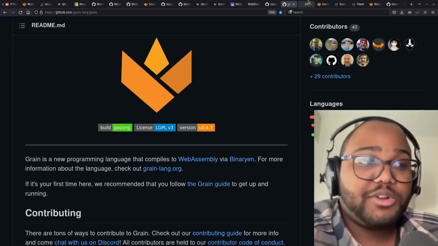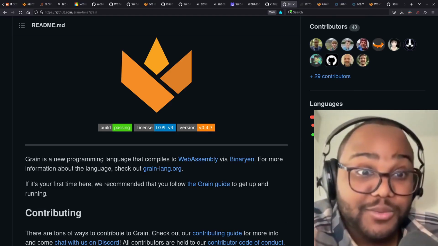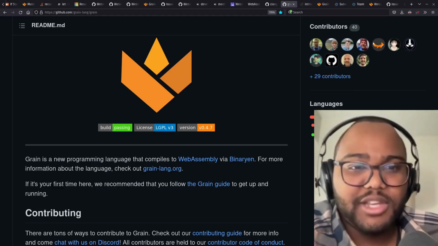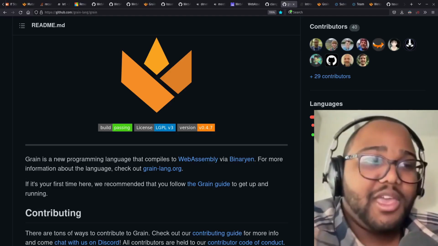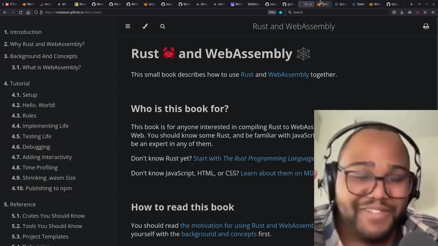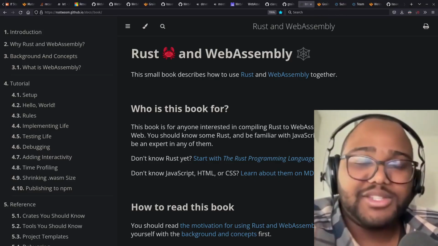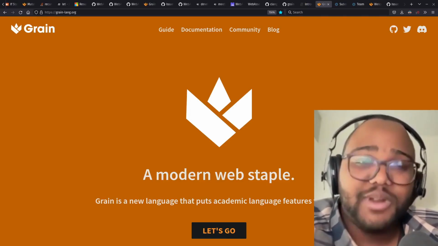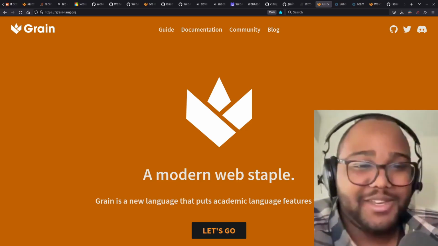But beyond that, I definitely want to see, as we get into a future of composing WebAssembly modules, like these huge apps out of all these little tiny modules, people choosing Grain as, hey, for 90% of my problems, I'm going to use Grain. Maybe I'll choose Rust to write this one cryptography library, and I won't be offended by that sort of decision, right? But other than that, I want folks to feel like, oh wow, this is just so easy to use. I can just knock it out. I'm super productive. That's what I want to see for Grain, being that go-to language for when I've got to get something done.